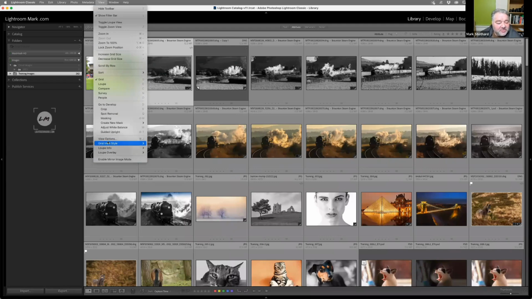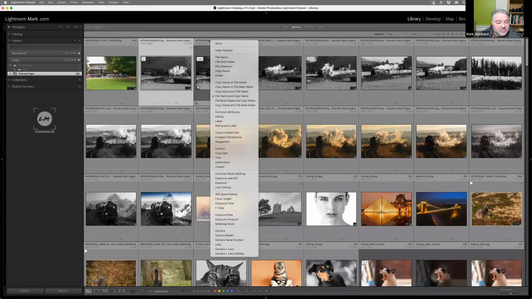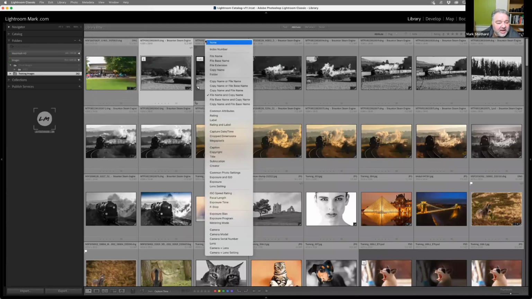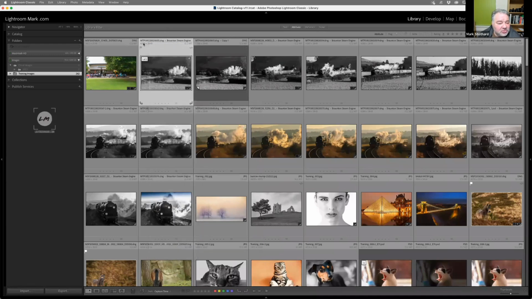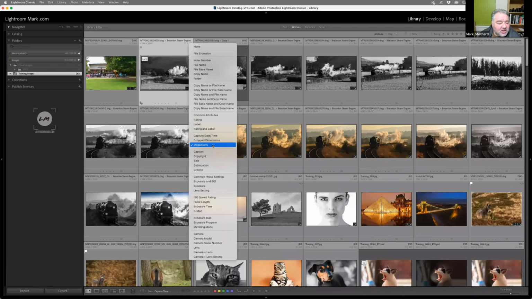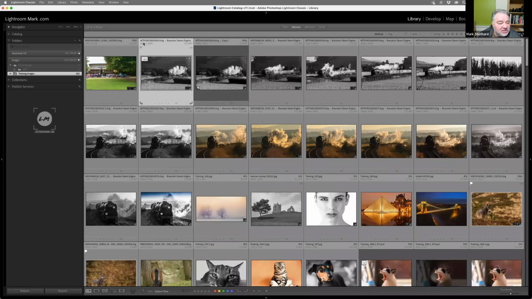This bit down at the bottom here is the information that you see in the view. So this is totally customizable, and you can double click here and change it. So this is file name and copy name. You can change whatever you want in these positions. So there is crop dimensions. Okay, that's the size, 4,288 pixels by 2,048 pixels. 12 megabytes, that's the size of the file. So you can customize this totally. Same down the bottom, you can customize this.